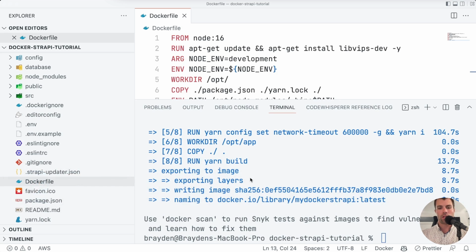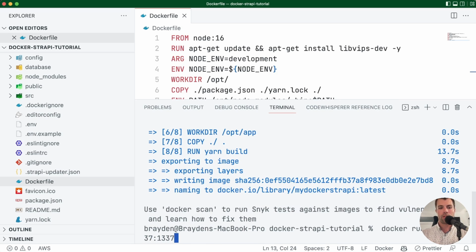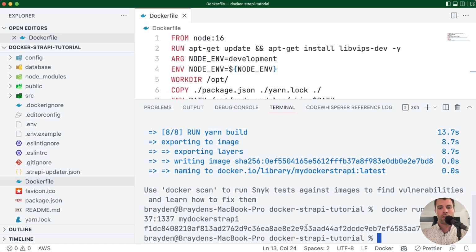So if we go back to our code here, we can now run that image. So we can say docker run -d to detach so that it's running in the background, -p to set the port to what we want it mapped to on our local machine, so 1337 from 1337 inside of Docker. We could change this first port here to something like 8080 if you want to run Strapi on a different port on your local machine. We're going to say 1337 and 1337, and then give it a name. So we'll just select the name of the image, so my-docker-strapi, and we hit enter, and then you'll see the ID here of the container that's running.